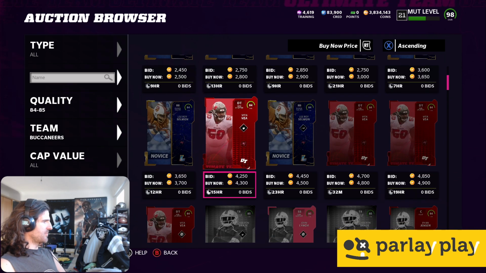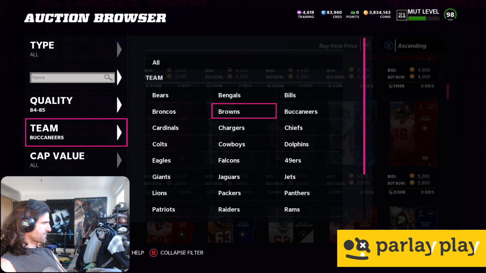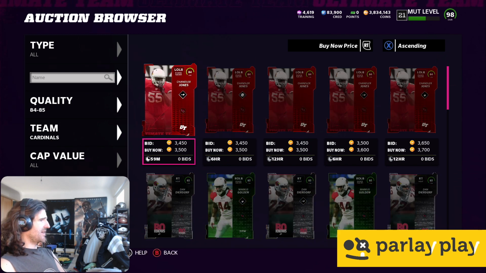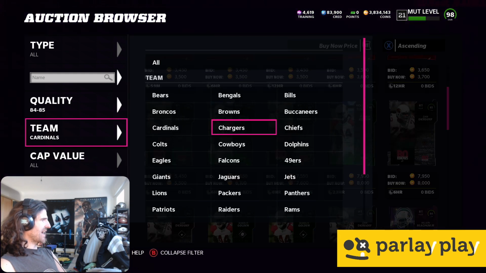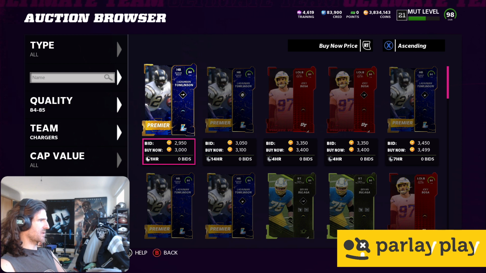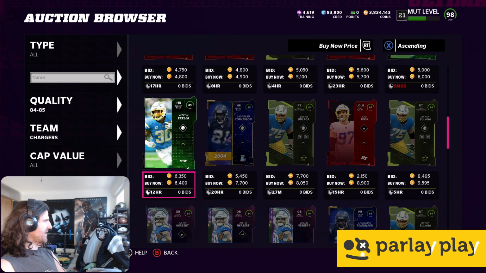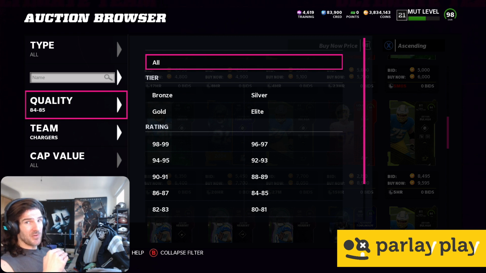But to be clear, you don't build the 85s. And that's how you do it. You just go through, buy a team like that, having a look for cheap 85s. And you're going to do exactly the same thing then for 86s and then also 83s as well. You got to be a little bit patient, but you can make your way through. So I'd go all the way down. I'd go all the way down to Titans, man.